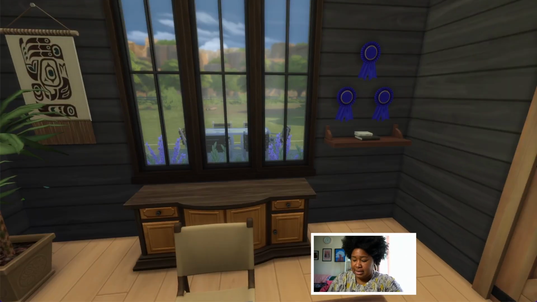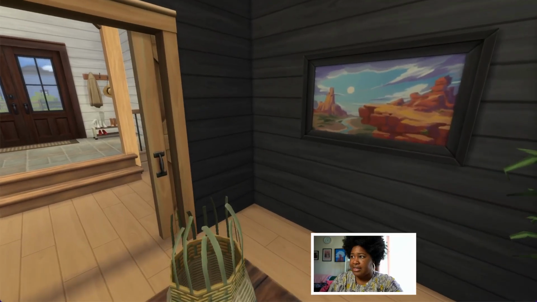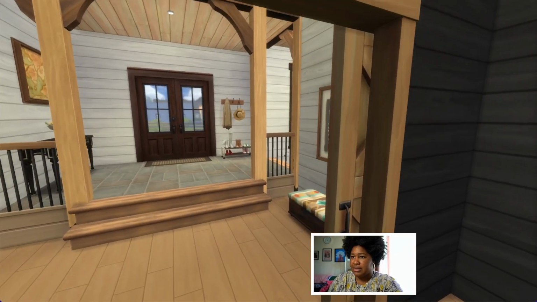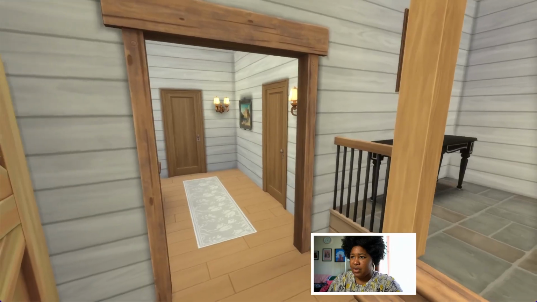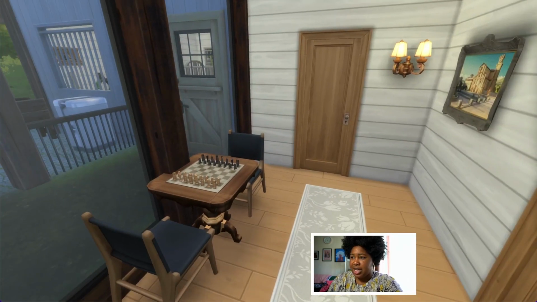From where she's seated, let me see. This is cool. Yeah, from where she sits, she just kind of sees the front door. But yeah, this is really a neat little space. And then going down the hall to the left of her office, again, we've got this chessboard here.